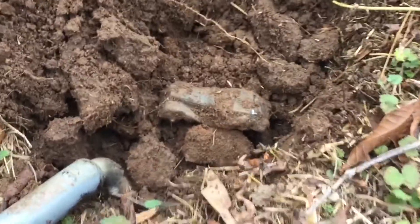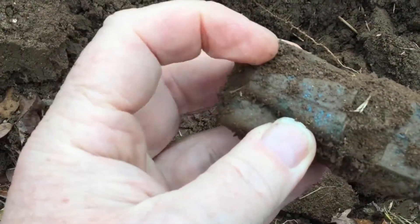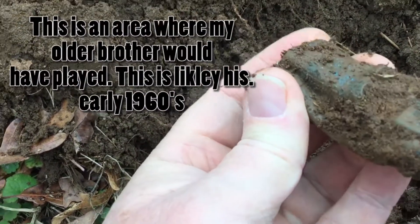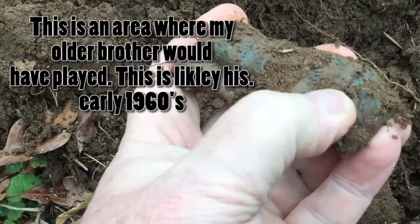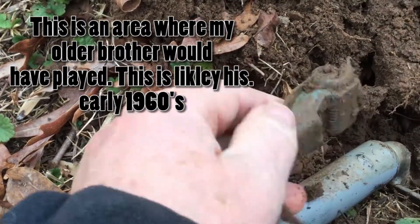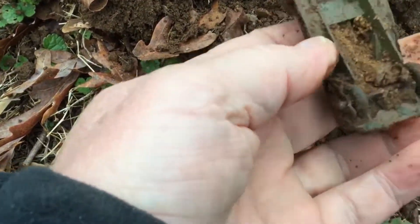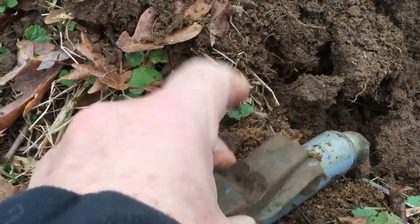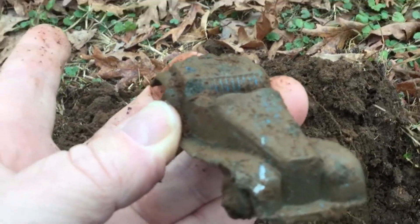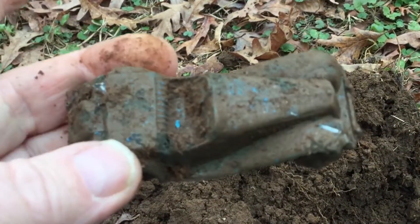Reading 84, 89 — another toy car, and that looks like an MG. I'll show that to my dad; he had one about the time he bought this property. Let me clean that up a little bit. Looks like I dinged it. No wheels — well, some wheels. That's pretty funny.